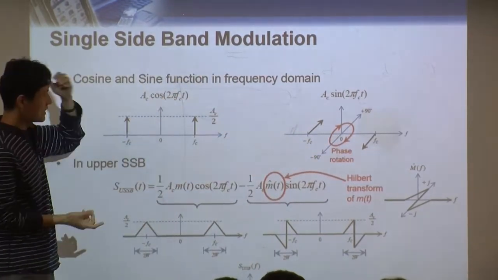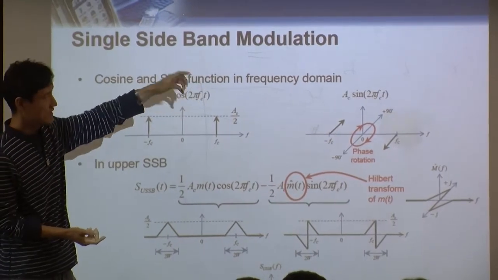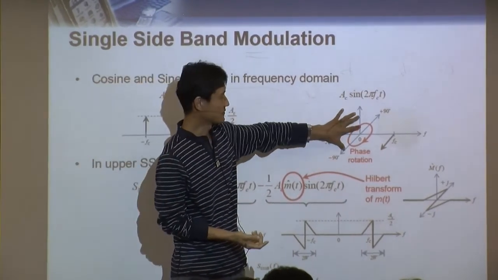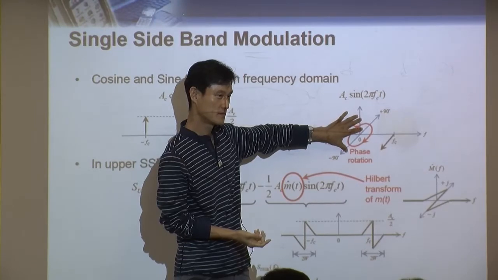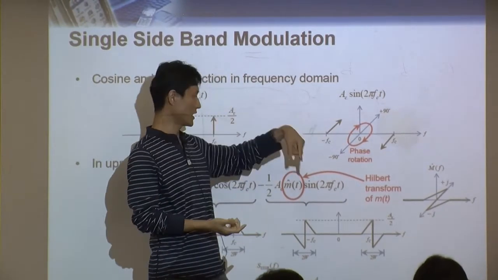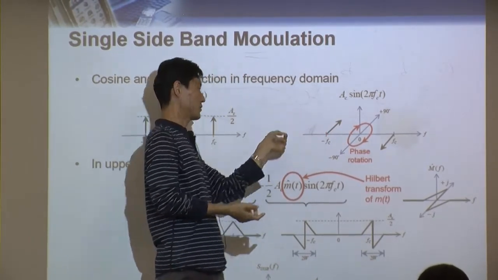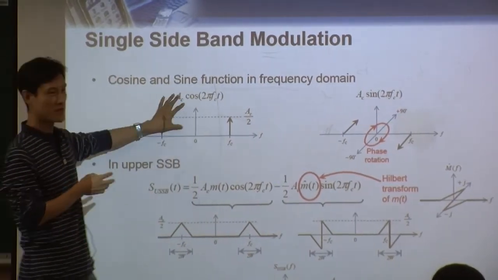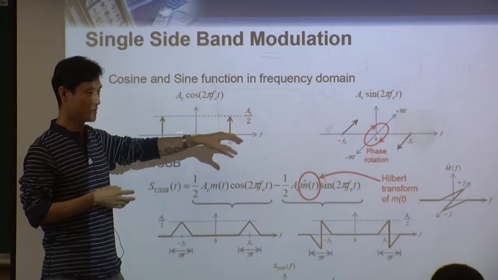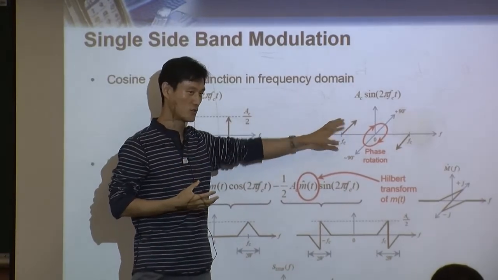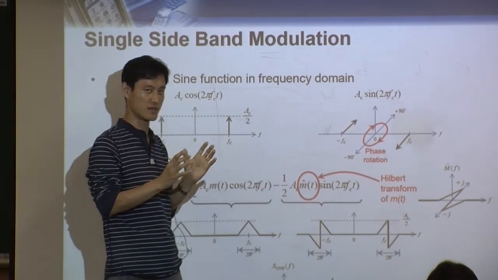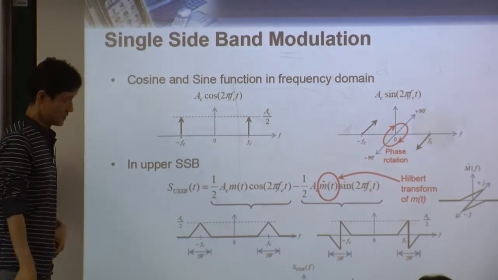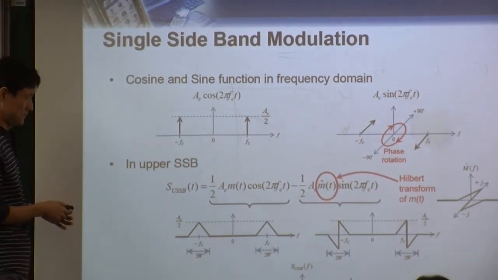So put this cosine into the Hilbert transform. The output is going to be sine, like this. Okay? So positive going that way, negative frequency going the other way. So remember the input and output. Cosine, put it into the Hilbert transform, output is sine. Remember the relationship between cosine and sine, okay? Cosine and sine.